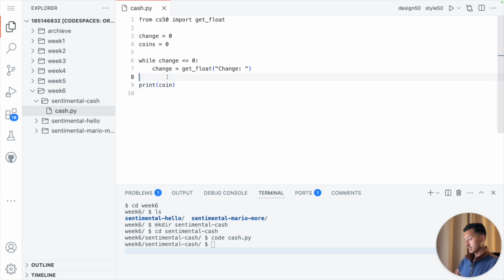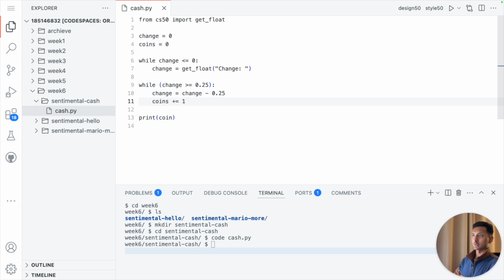Okay, so before we print coins, what we want to do is basically while the value of change is greater than or equal to 0.25, then we want to say change equals change minus 0.25, and then coins plus equals 1, right?